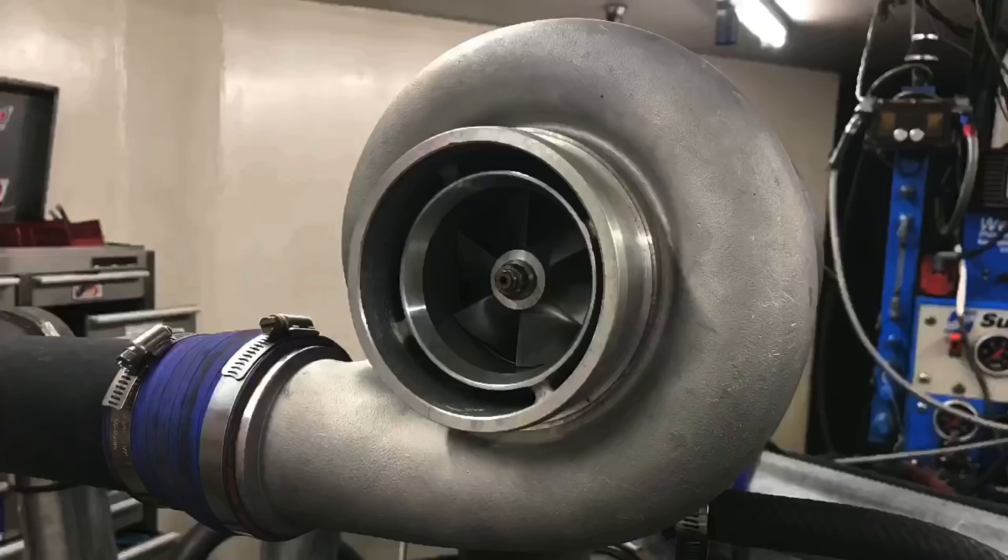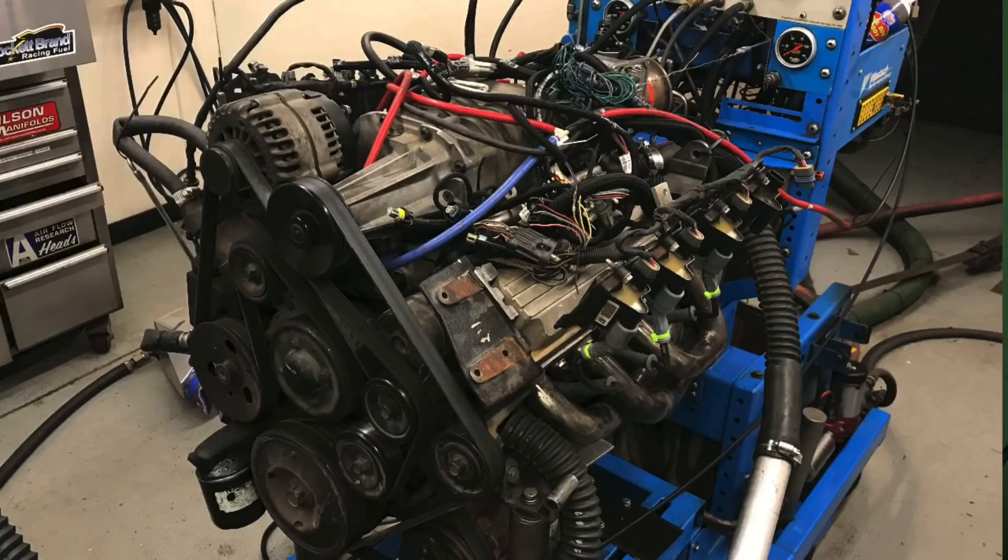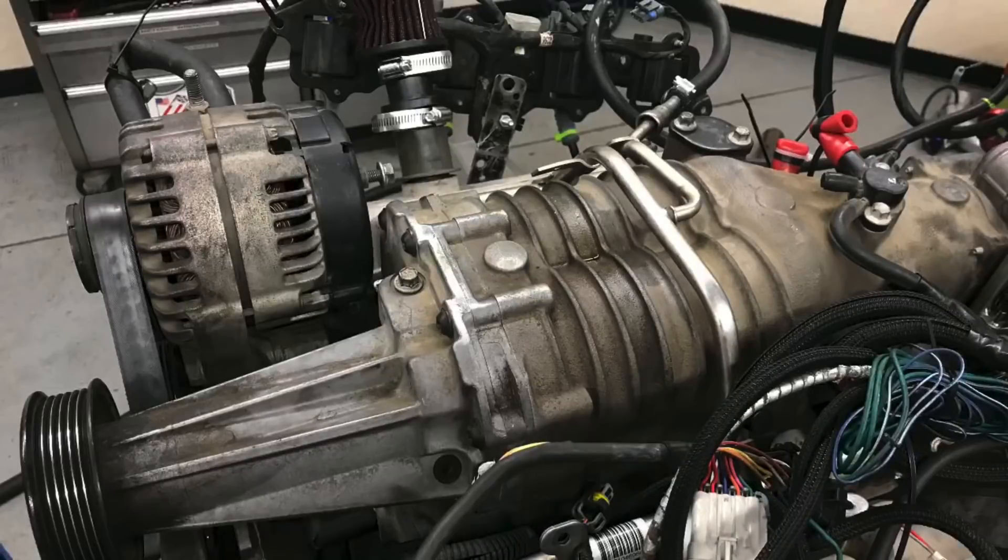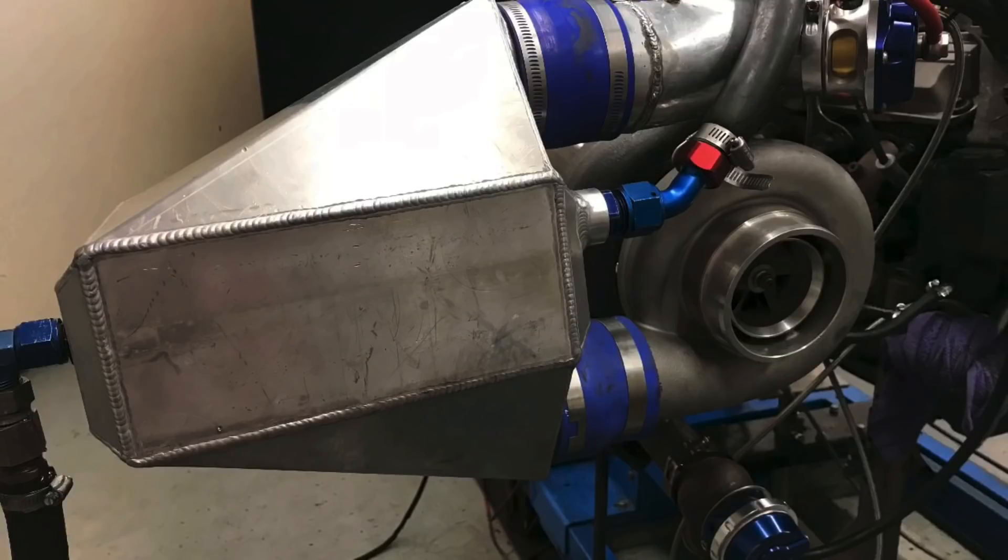In this video we're going to do something very cool - adding a turbo on top of a motor that's already supercharged. We have our 3800 Series 3 V6 motor with a factory Gen 5 M90 supercharger. To that we're going to add a GT45, the low buck eBay turbo with an air and water intercooler.